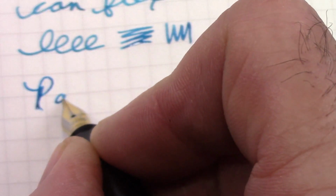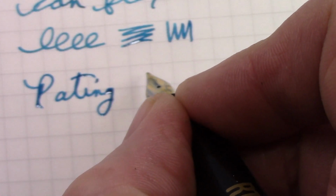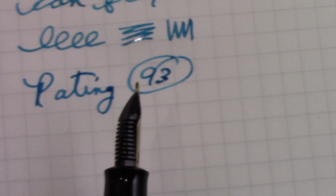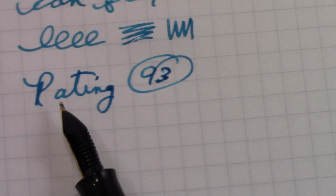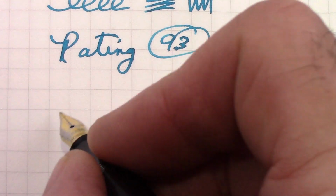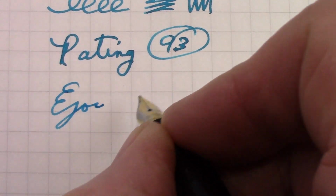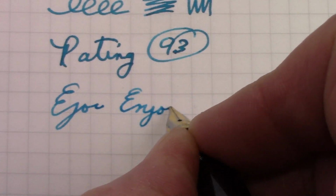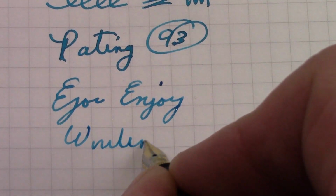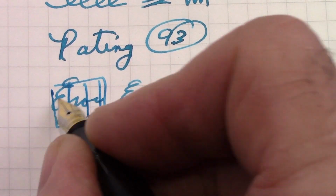So now we're going to rate this pen, and we're going to give it a 9.3. I love it. I recommend it. It's great. I respond a lot to first impressions, and I enjoy writing with this pen. And that is the best recommendation I can ever give on a pen.